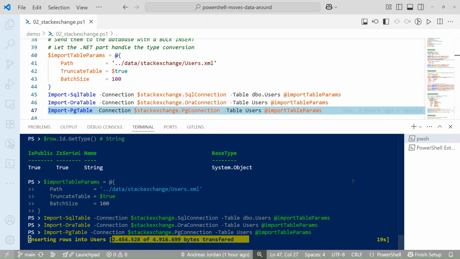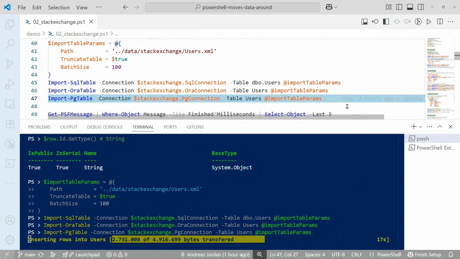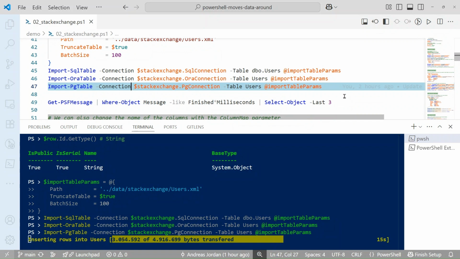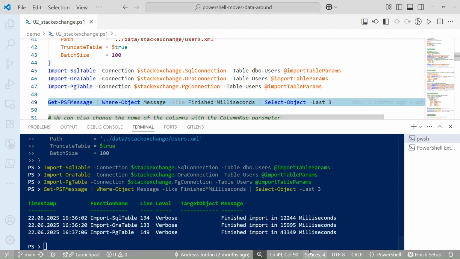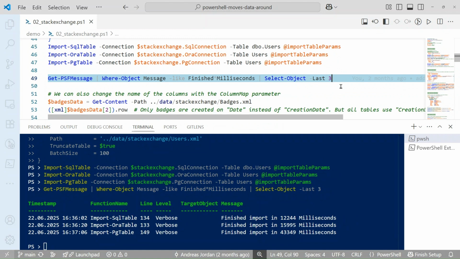I have not yet implemented the fastest method to upload data. Okay, and because I have logging with the PSFramework, I can have a look at the logging lines that show me the duration. Okay, SQL Server is fastest here. It depends a little bit on the Docker setup.